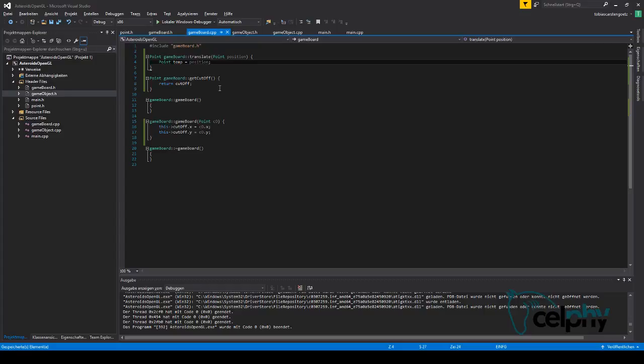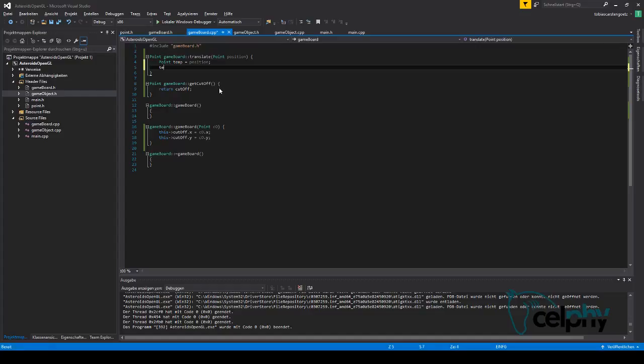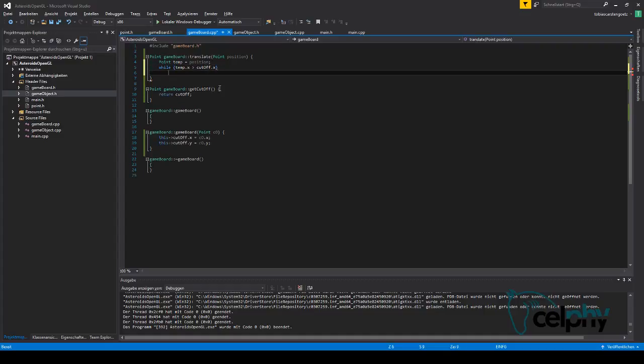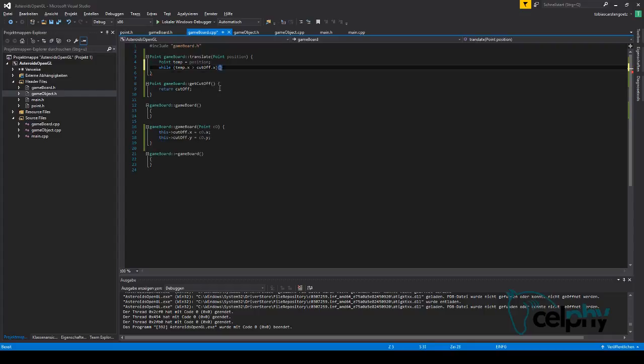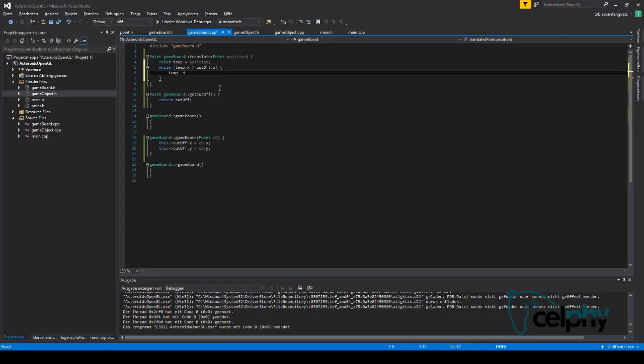So while temp.x is bigger than our cutoff.x, we will reduce temp.x by cutoff.x, right? So let's say our thing is at 3 float.